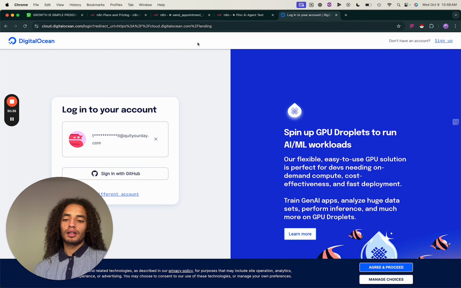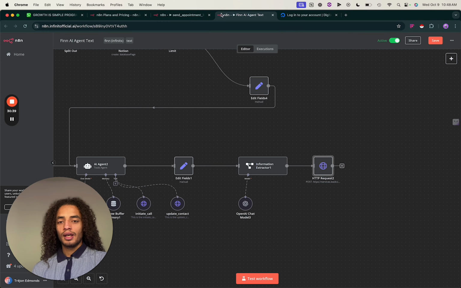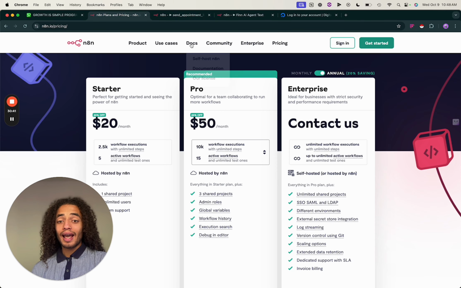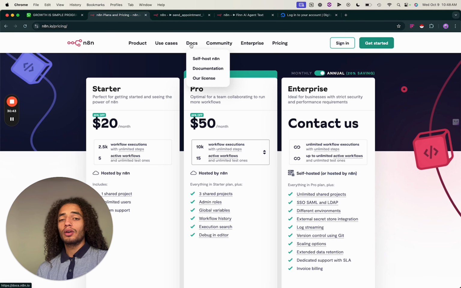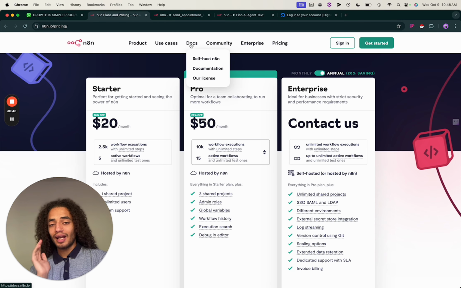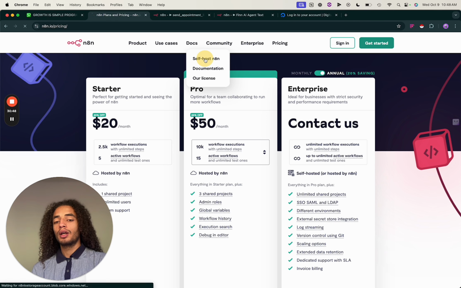And this is the cloud provider I use. It costs $6, and I host N8N on it. N8N has the documentation. I'm going to do a video for the members in the program, step by step, exactly how to set that up for free.